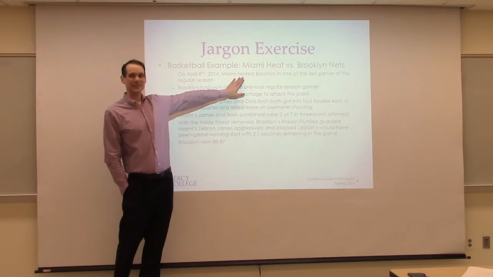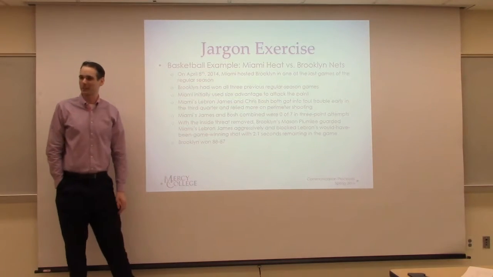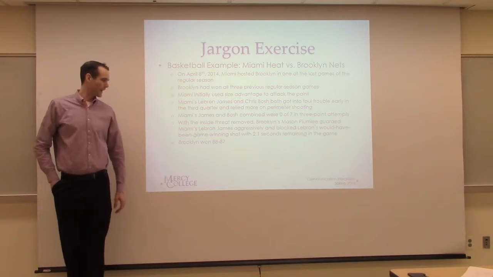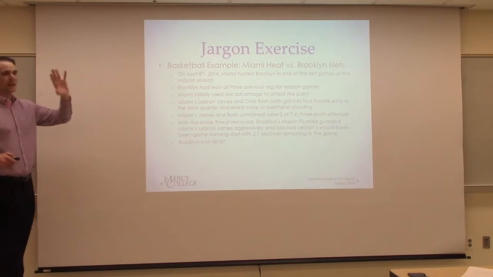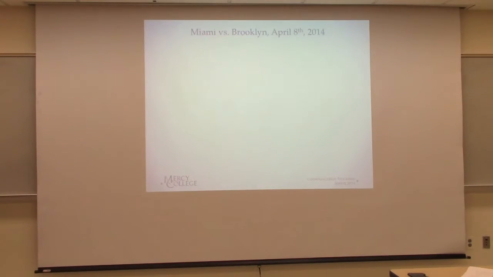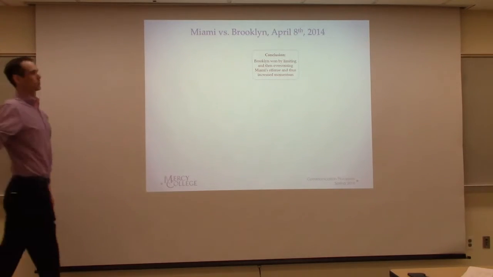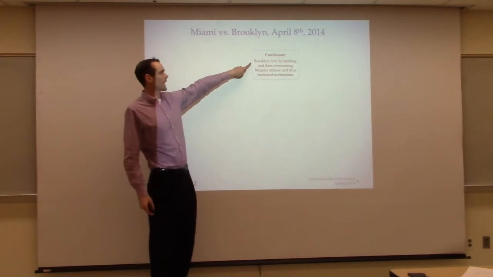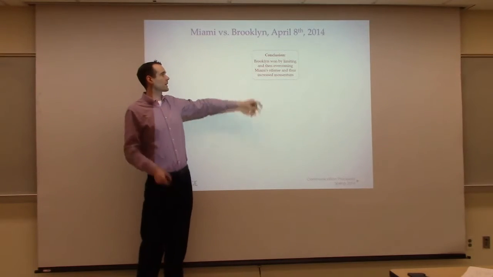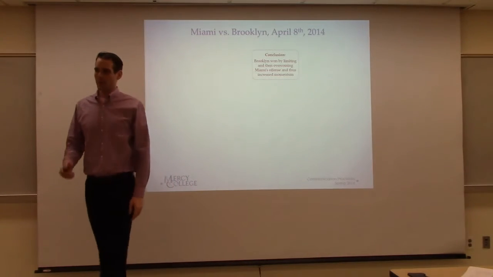Talk about creating some momentum as we go into the playoffs. And Brooklyn won 88-78. So let's look at how we would present this free of jargon. We might say, let me tell you about the Miami versus Brooklyn game, April 8th, 2014. Here's what happened. The conclusion is that Brooklyn won by limiting and then overcoming Miami's offense and thus increased momentum.